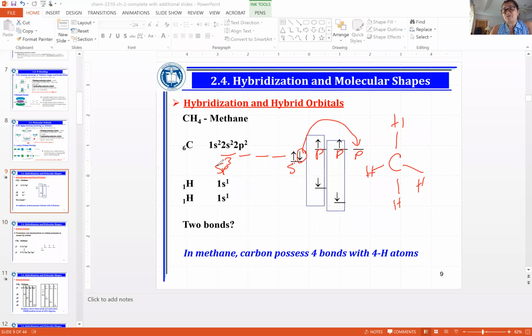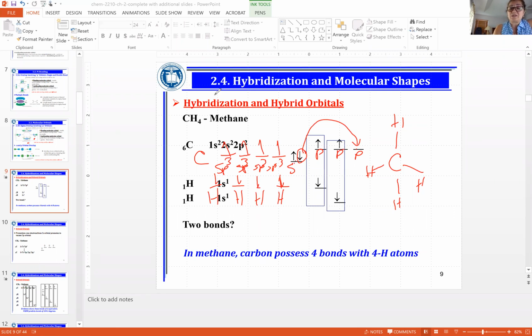And the ratio of s to p orbital is one s for every three p orbitals. So you get four of these orbitals, sp3, sp3, sp3, and each one is singly occupied. Now this carbon with four singly occupied orbitals can form bonds with four different hydrogens, and each hydrogen has one electron. And that solves the problem with the structure of methane, how carbon can form four bonds.